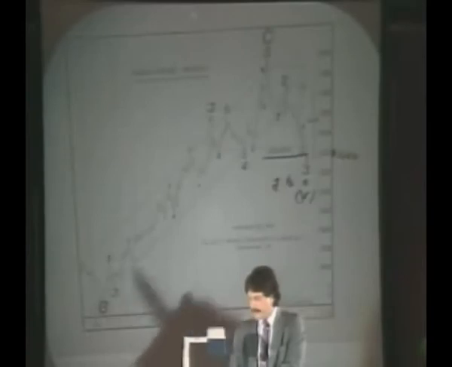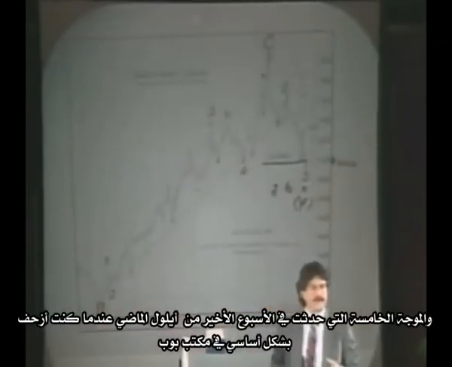Another thing that happened, in argument for the preferred count, is that this parallel channels beautifully. And the fifth wave, the one that occurred basically the last week of December when I was crawling on the floor in Bob's office, was a throw-over of this channel. After that, it got back into the channel the next day and immediately started falling in 5s. Since then, we've been tracing out a wave 4 right off of this support point. The preferred count calls for a fifth wave down, and you can again do your calculations.